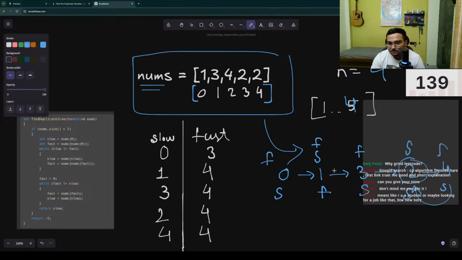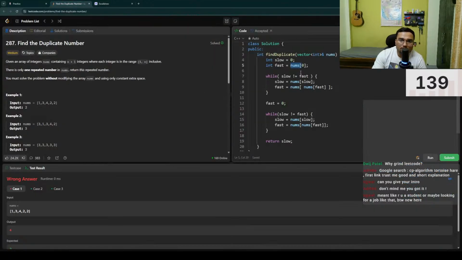Okay. So there is a mismatch. Do I need to start both at 0? Yeah, that might be it, man. This might be it.